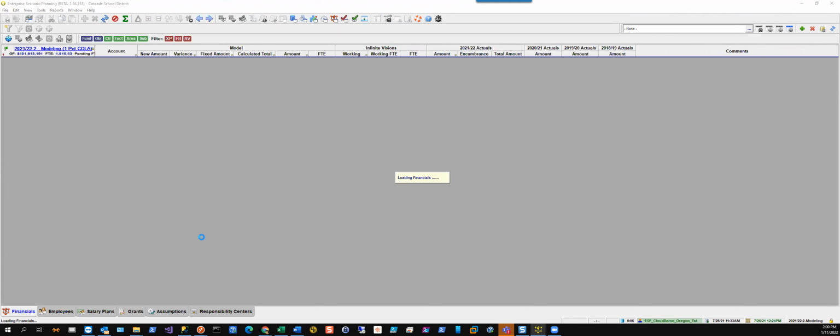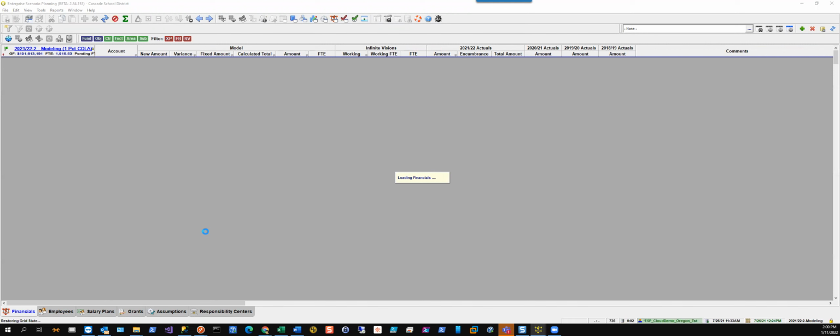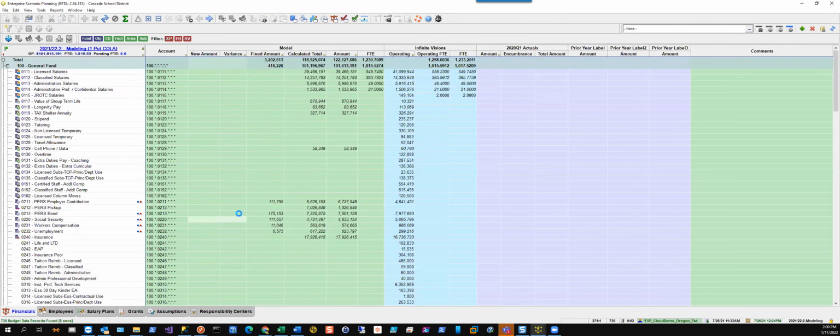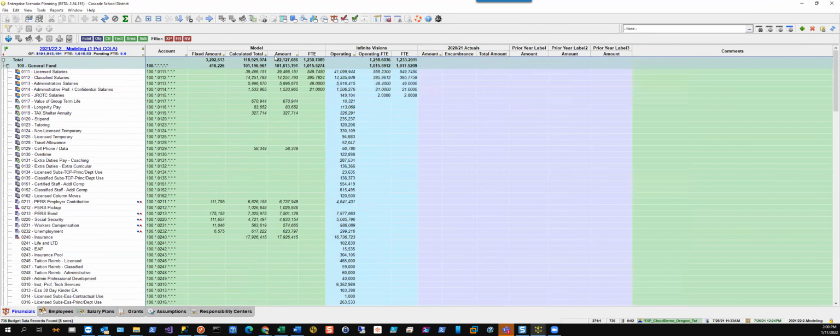A good way to see the complete cost to the district is to go to the financials tab. You have the same baseline columns here. So right click, I want to compare the amount column of the first scenario and the amount column of this scenario, because I know this scenario has a 1% in it.